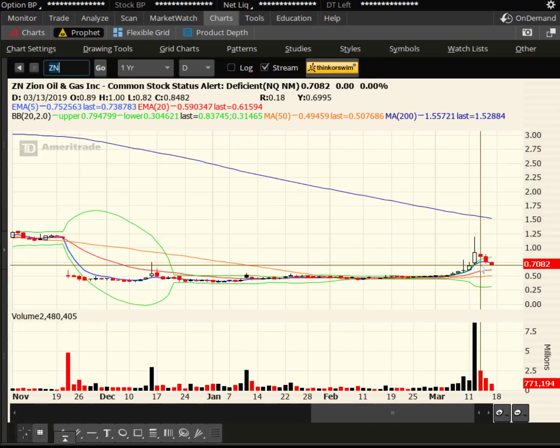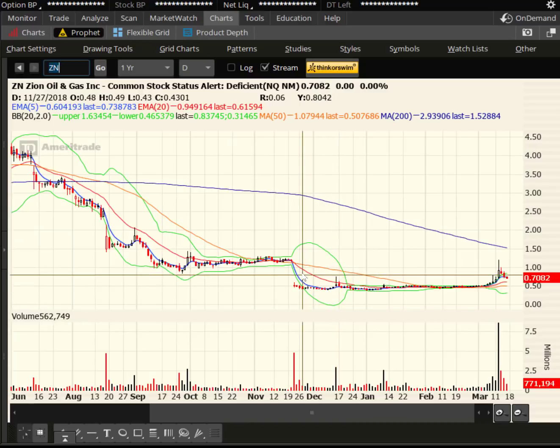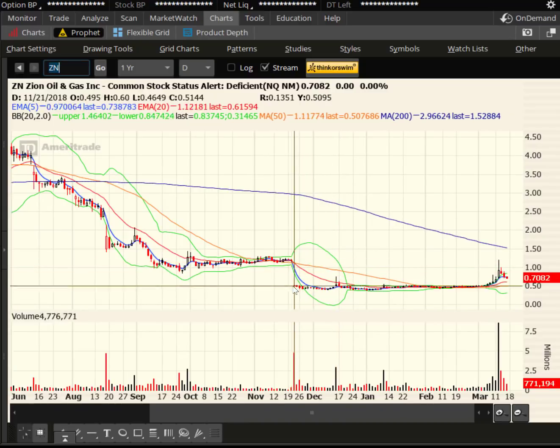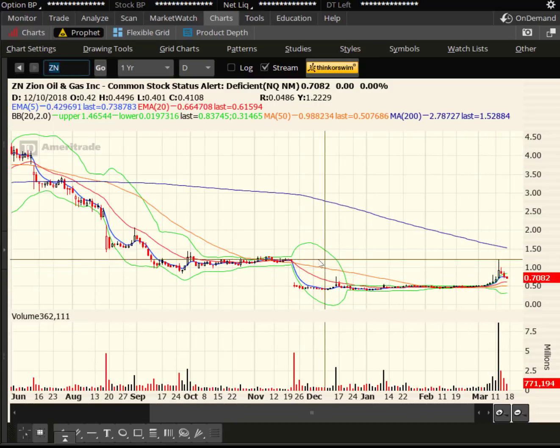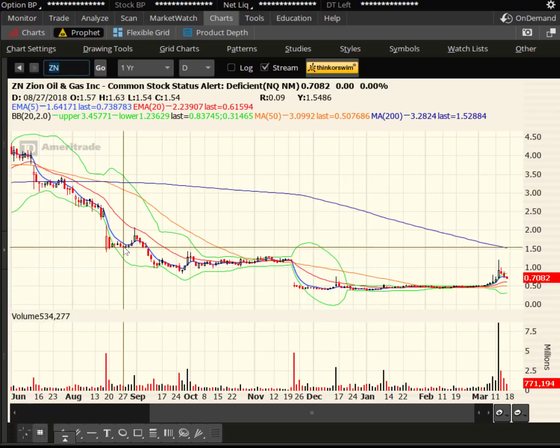So if this was going to be a surge and something I wanted to play maybe via momentum, I would want it to stay above the 5-day EMA in blue, short-term trade. It didn't happen. So if I was trading this back below the 5-day, it would be over as of Friday. And the other interesting thing is the gap down, which occurred around, let's say, $1.20 down to 50 cents. It lost over half its value. That surge on Tuesday, it filled the gap. It met the price criteria. So now you might go back up into this ledge area around $1.50 as the target. And that's where the purple line is, the 200-day.